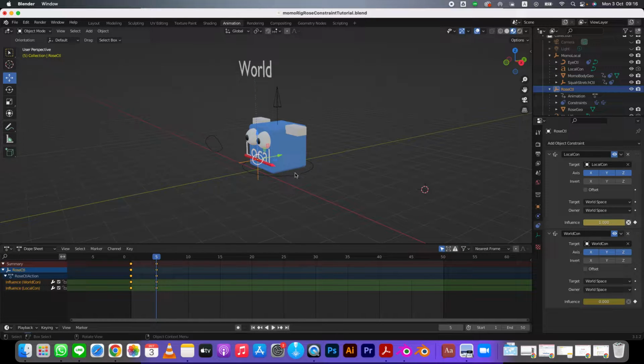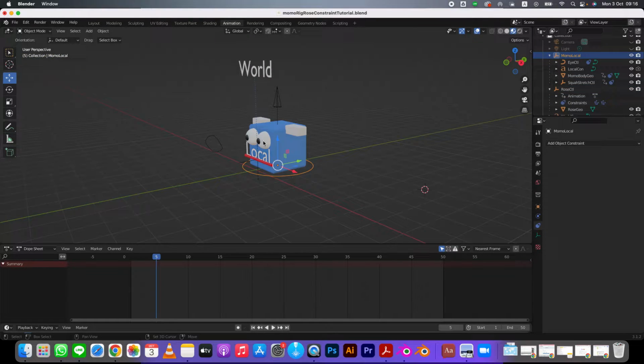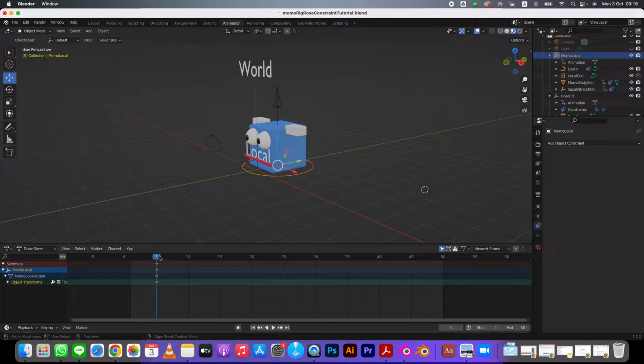Now, Momo catches it in his mouth, and he's going to have a keyframe, and he's gonna move backwards a little bit over here.